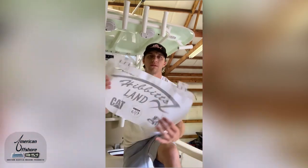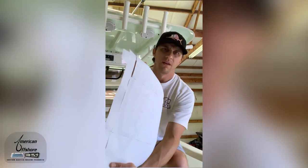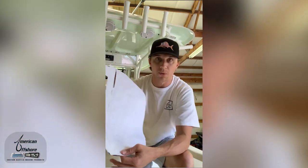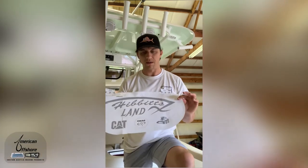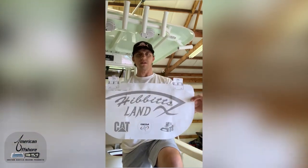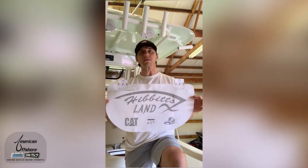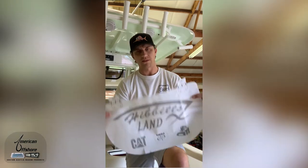I've assembled it. You can see it's just pieces of paper, 11 by 8.5 sheets of paper that you can do on your home printer. We try to make it as easy as possible. So this is the design, and we're gonna test fit it into the slot to make sure this is correct. Now, I already know this is gonna be correct. But in this scenario, you, the customer, would print this out, take it to your boat, and test fit it before you tell us, yes, the design is good, go ahead and manufacture it. That's the whole point of this.